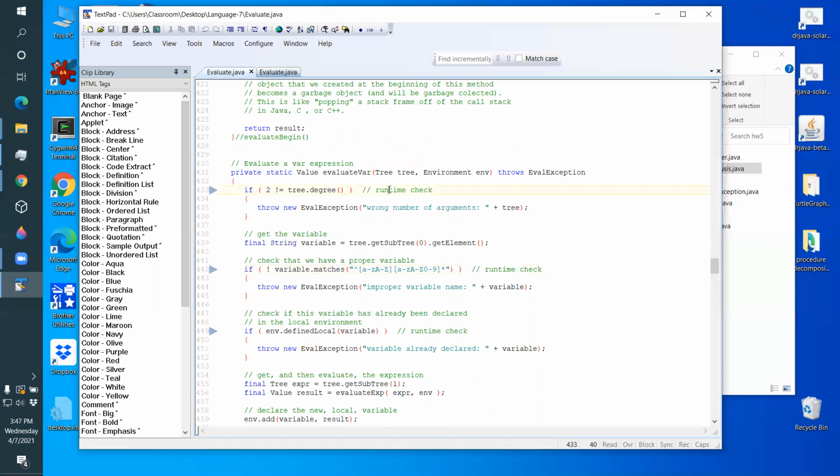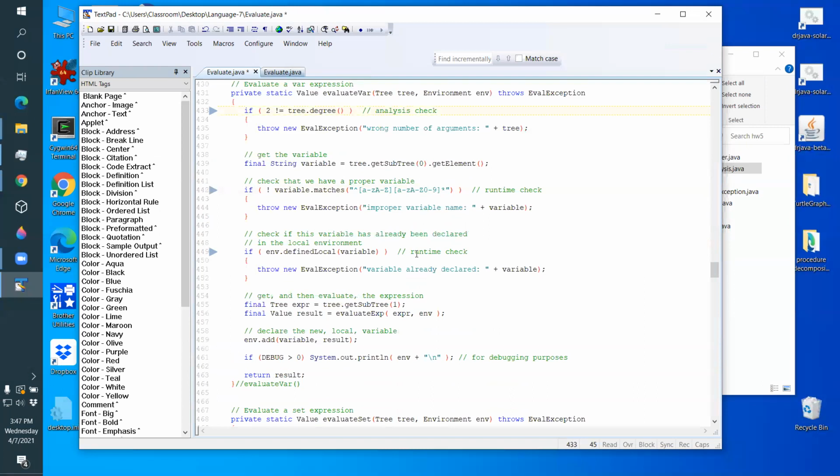So this one should really be a parser error, but we don't have a good parser. So instead of being a parser check, it's going to turn into an analysis check. This one will turn from a runtime check to an analysis check. But there are some things in here that are runtime checks that actually have to stay runtime checks, and I'll show you in a minute what I mean.